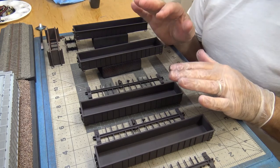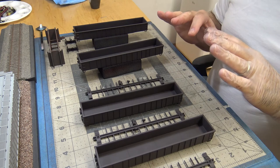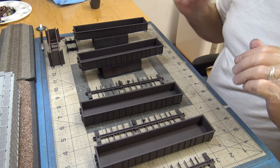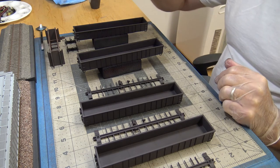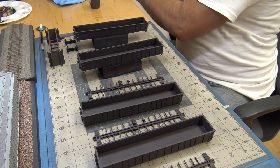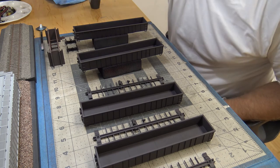So we got all four of these ready for the next step. Let me get everything prepared for the next step. It's very simple, but I'll explain it then, and we'll go through it. Oh, the other thing you have to do is clean off your steering stick. There's some lacquer thinner on the paper towel or whatever, and it's done.